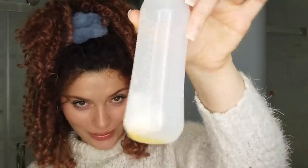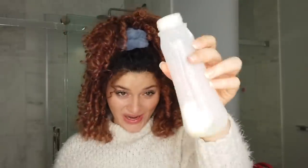All right, coconut oil's in. And that's how you know it's cold in here, okay? She is solid. She's firmer than me right now. Resolutions will start in the new year.